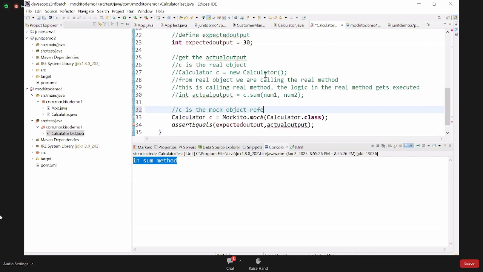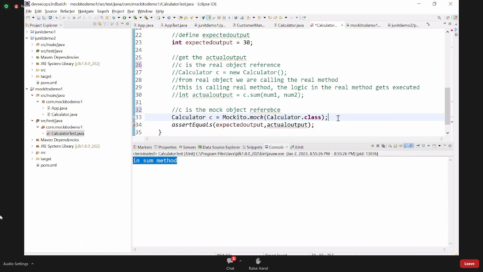Without Mockito, c would be the real object. In this way we can create this one, and here c is the mock object reference. Now, what is the intention of a mock object? Mock object should work like a real object, but it should not be the real scenario.